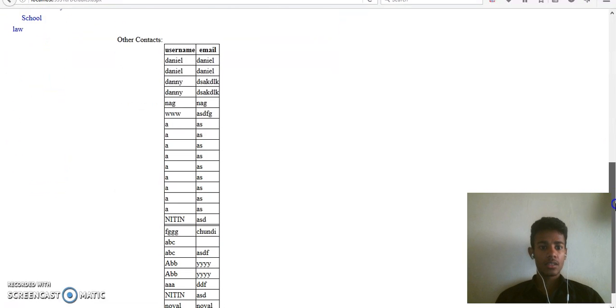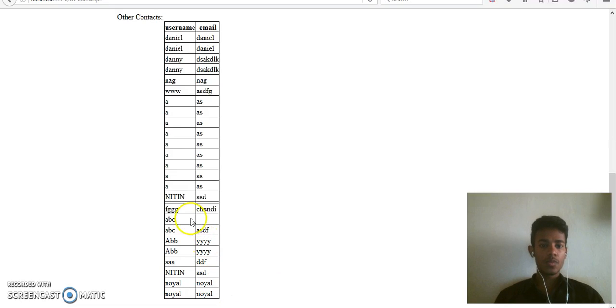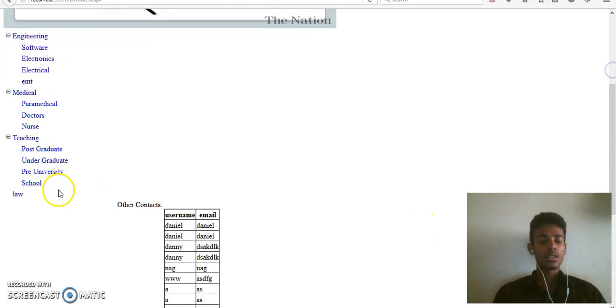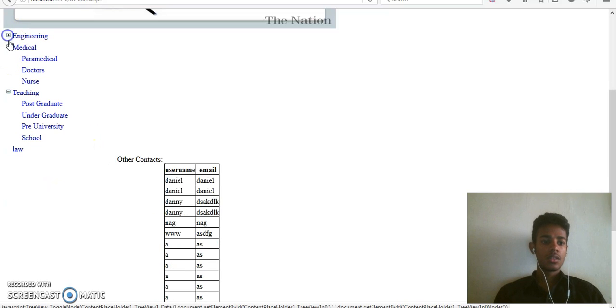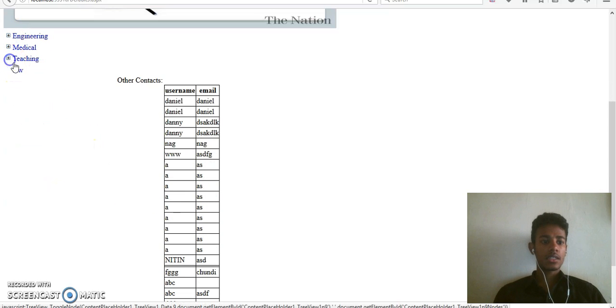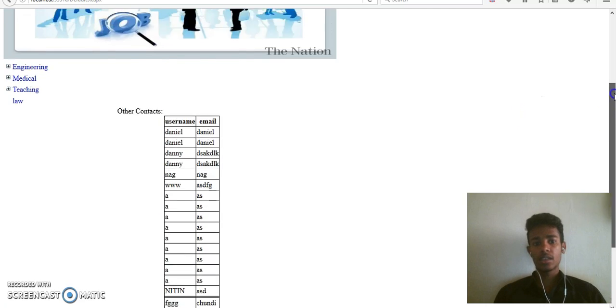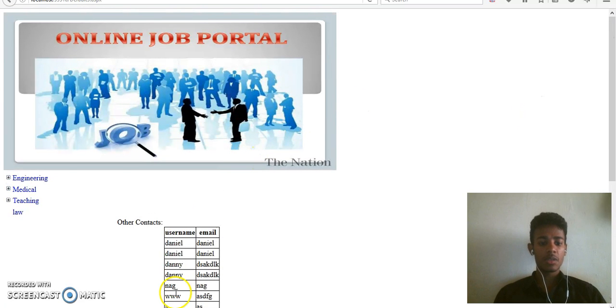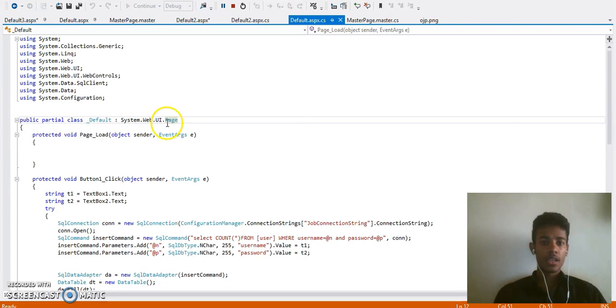here, and this is the data grid view, which shows us the exact content that is stored in the database. So we can see that we have got here Noel and Noel, which we logged in, and we have different details that I've already entered earlier. And this is a different type of view called the list view, which we have over here. You can even see that, and this is the output of my program. Now I'll explain you the code, how it's written.